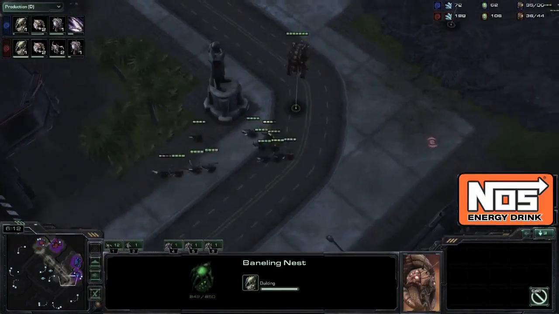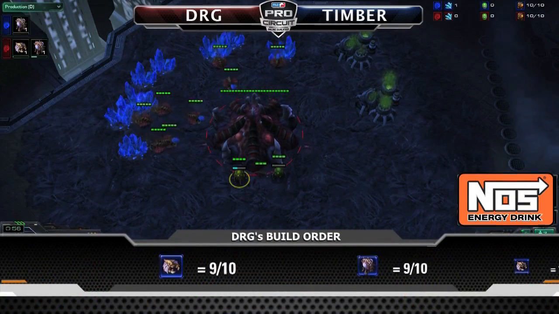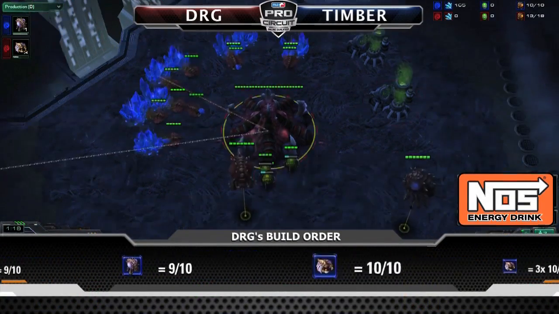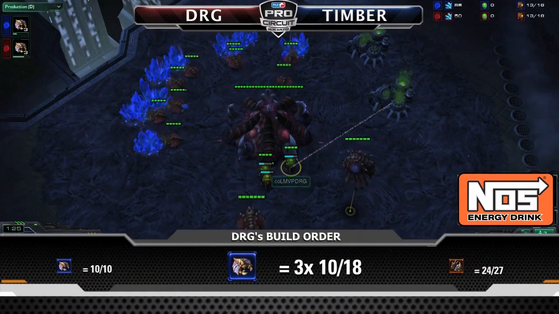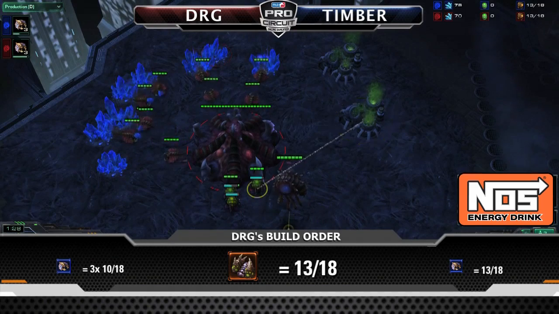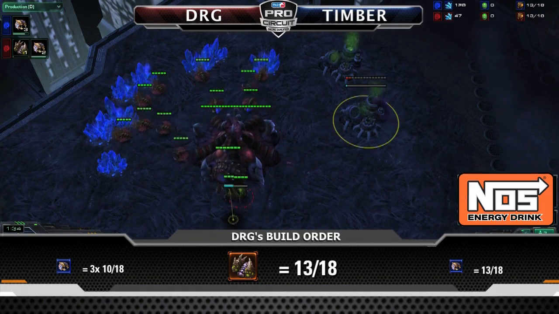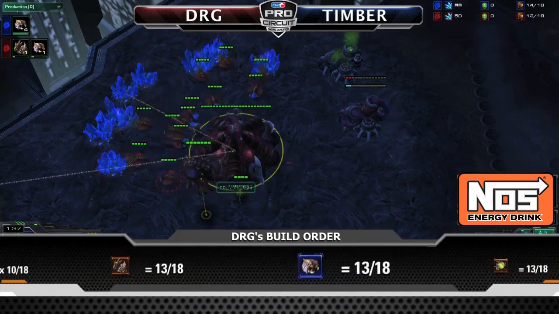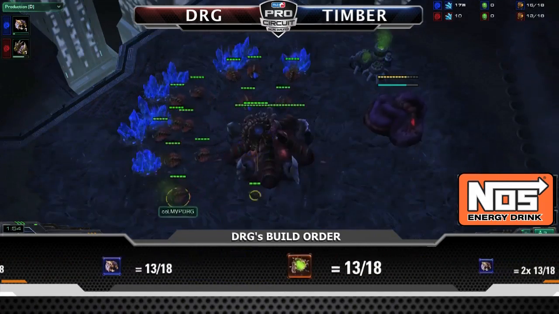First, let's run through the how and then we'll get to the why afterwards. Drone up to 9 and make an Overlord, then of course drone up to 10 and make 3 more drones until 13 supply, and with that 13th drone, go ahead and make an extractor to start mining gas. Make another drone, and then of course at 13, you're going to want to make your spawning pool.